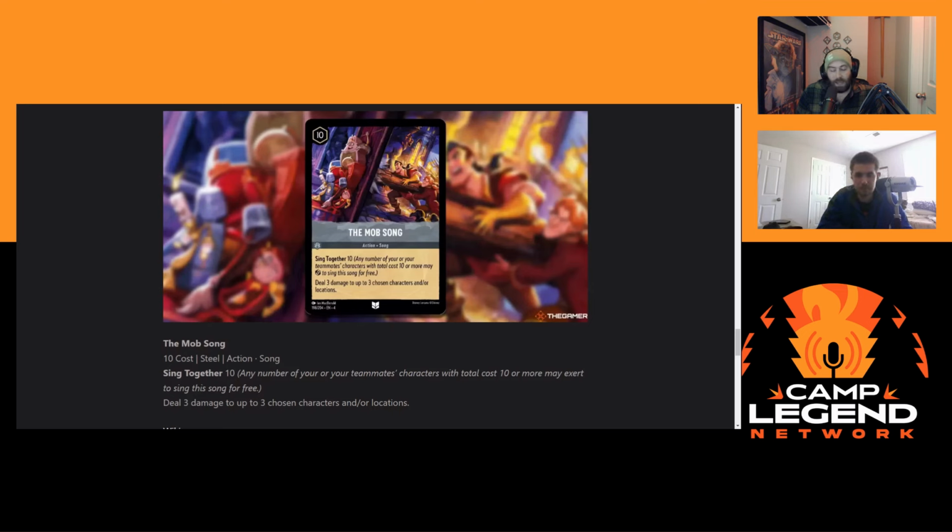So don't like that. Additionally, if you could stack these on multiple characters, that would be really interesting. But this does not permit you to choose the same character 3 times. You have to choose up to 3 different characters or locations, which means it would be great if you could say, I'm going to play Mob Song and choose Robin Hood, Champion of Sherwood twice, and then choose Ariel once and kill both of them, right? That'd be nice, but you can't. So this card, I think it's pretty bad.